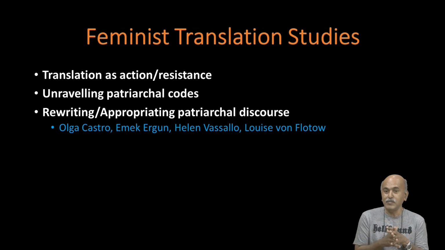Then the attempt at unraveling patriarchal codes in the original text by means of very sensitive translation, bringing out the patriarchal codes, how they operated in the original text. Appropriating patriarchal discourse by deliberately introducing elements into the translation which would subvert patriarchal hegemony. We find all these important translation scholars at work: Olga Castro, Emek Ergun, Helen Vasello, Louis von Flotow. All these translation scholars seriously working for producing a feminist ethos in translation studies.